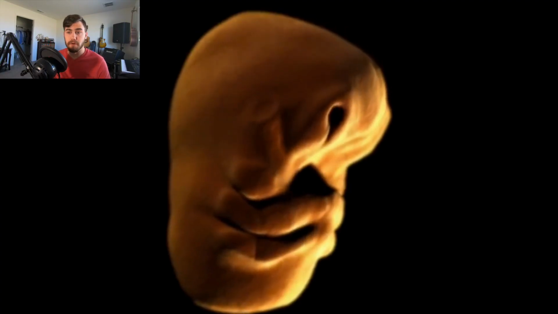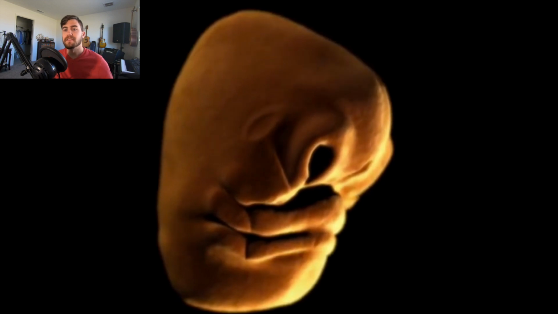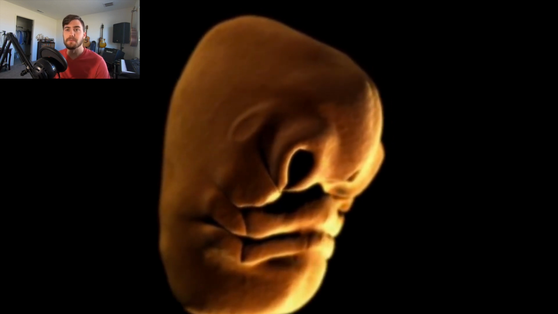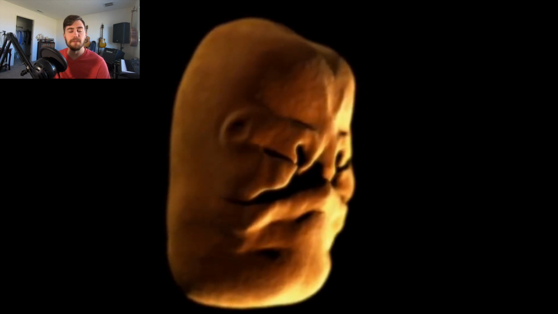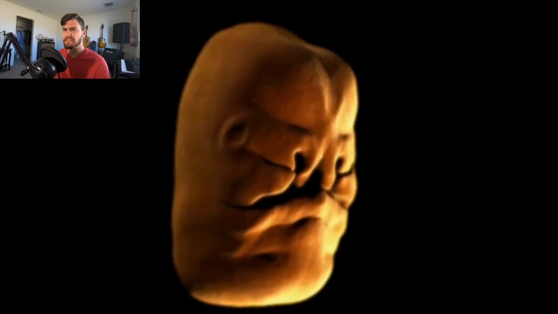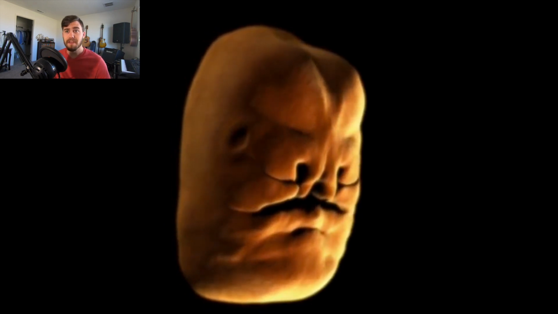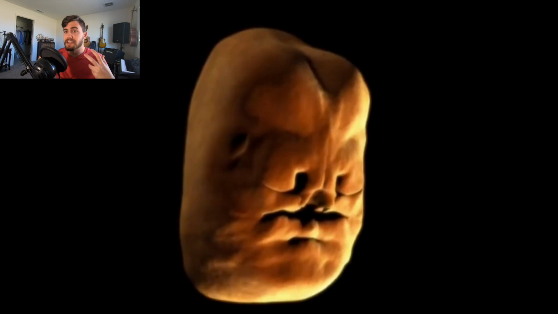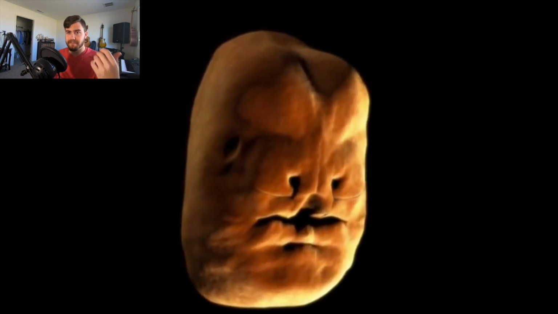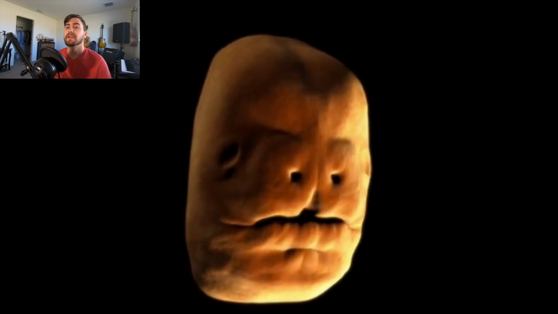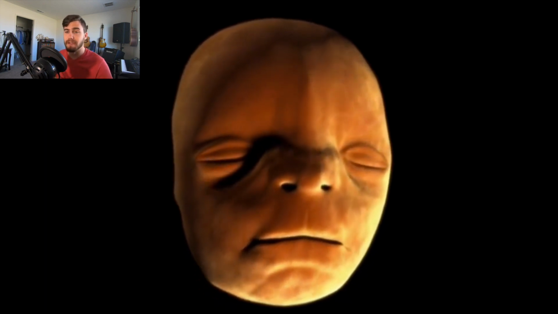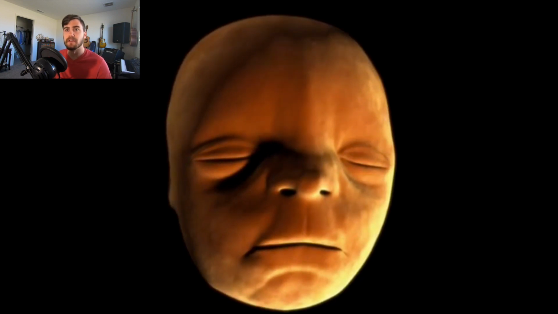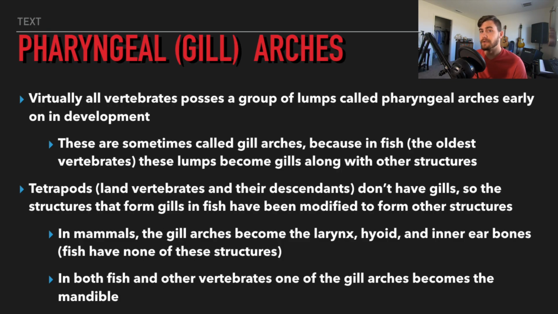We have looked at this before, but it is worth watching again, the progression that shows how the human face develops, right? So, no, you don't start off with a fully formed face that grows larger. You start off with this face that is completely unrecognizable, and then it grows, it differentiates in a particular way that forms the human face, right? Now, the reason for that is because of shared common ancestry, and we'll get into the details with this as we move along. And that actually takes us directly into what are called these pharyngeal arches or gill arches.